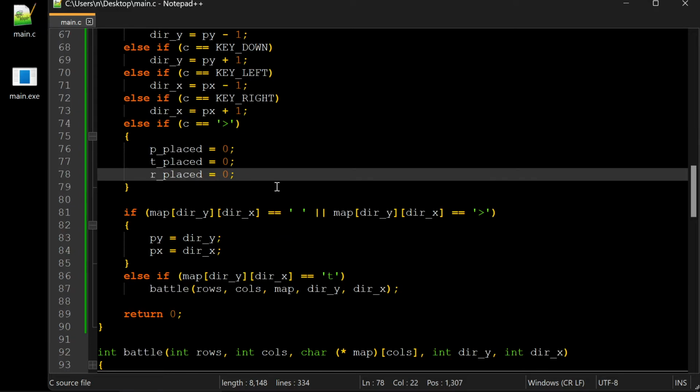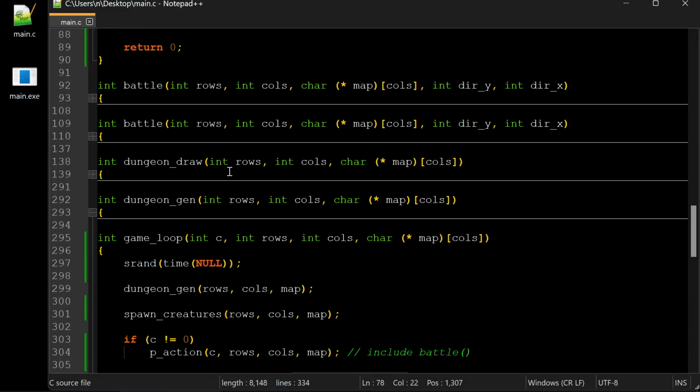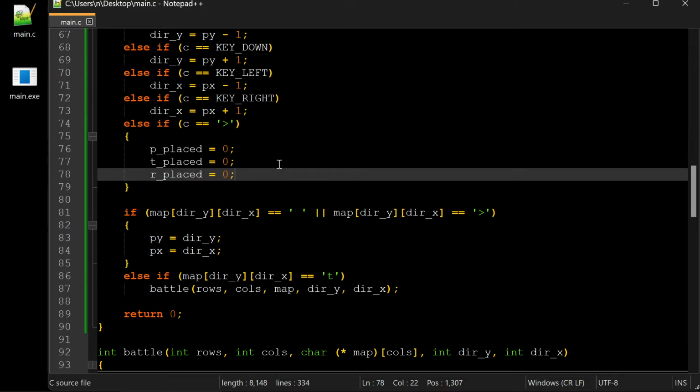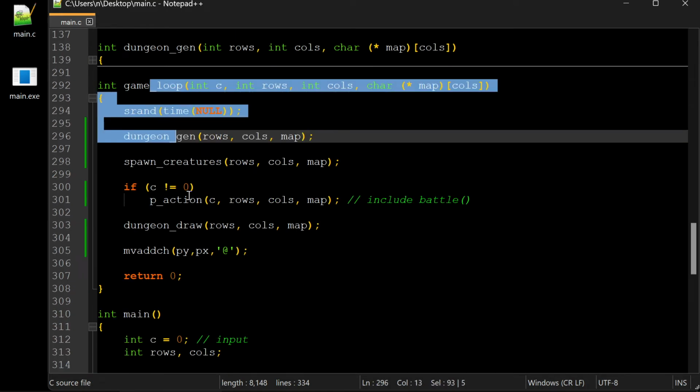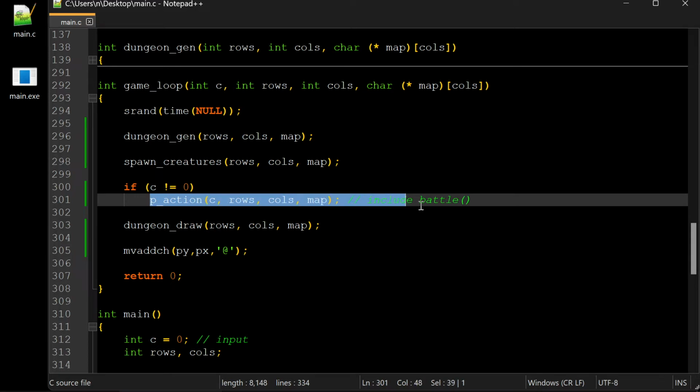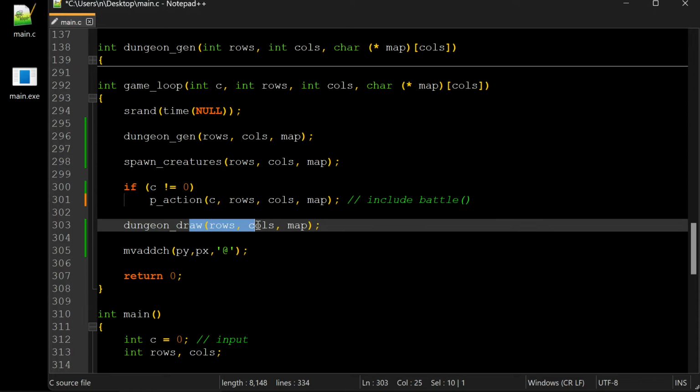And here, as we want to kind of reset, what's the problem? That we have in our main function, game loop, if the player pressed this button to go down, we actually continue. We first of all draw the dungeon.